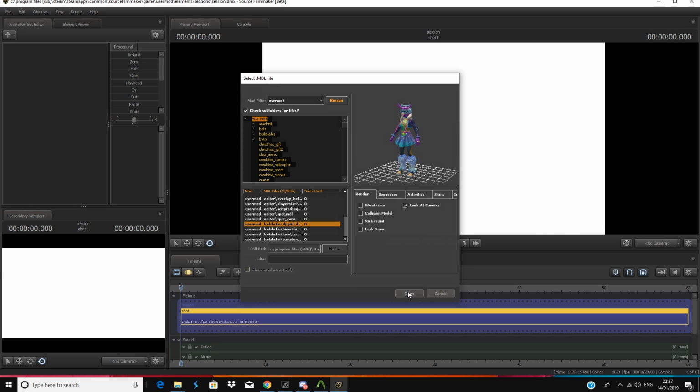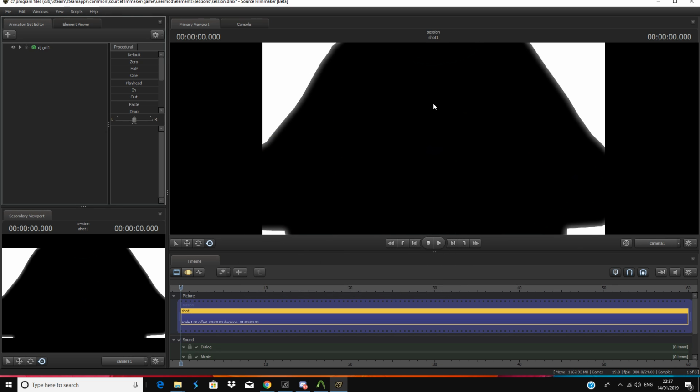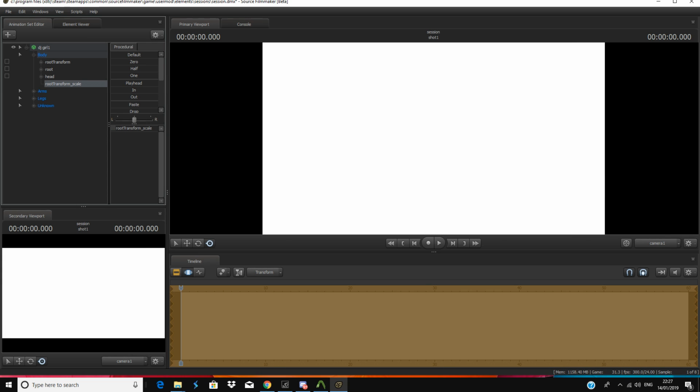But as we don't scale the model down, it's going to be like this. So you want to open up here, click on body, click on root transformation, add scale to control. You're going to be down here, click on the edit mode, and just scale this down to about however big you want it really, which I recommend there.